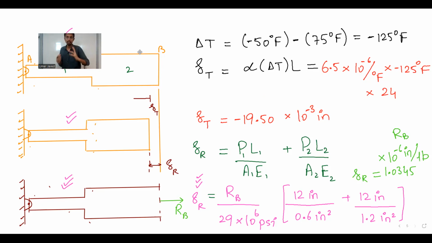Is there any way I can find it? Any student who can just tell us? Delta T plus delta R is equal to 0, right? Because if this thing has shrunk and I'm pulling it back, then how much it has shrunk is the same quantity I'm pulling it back. So technically delta R and delta T are equal to each other just in the negative sense. So if this addition is equal to 0, boom.